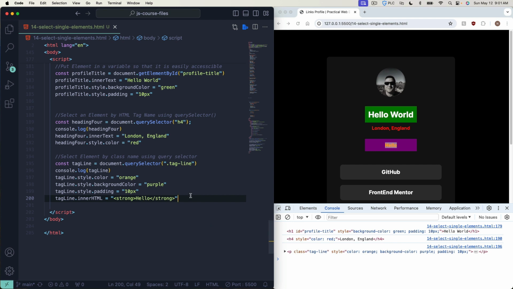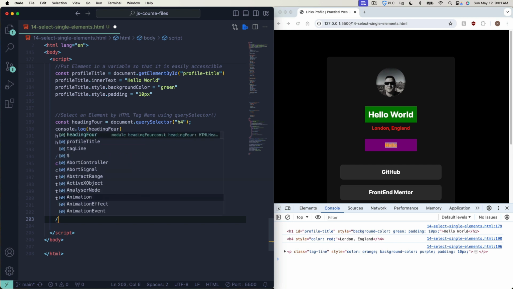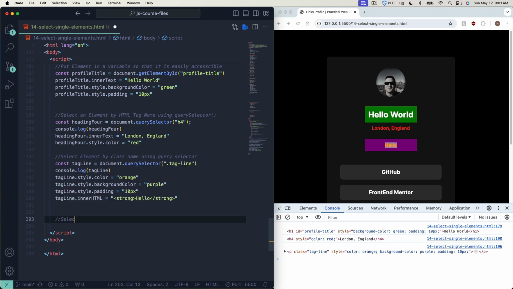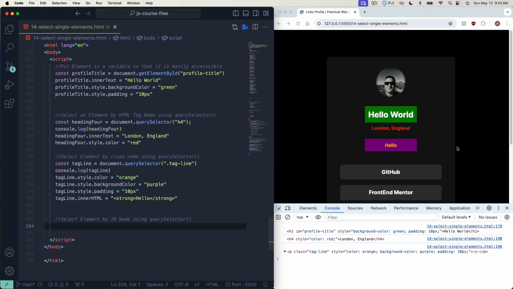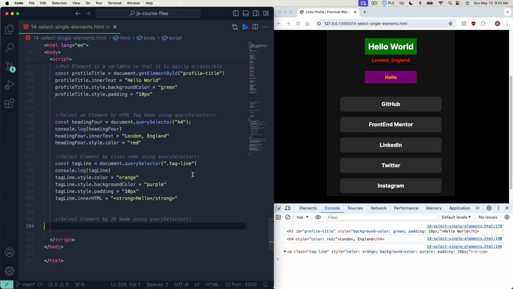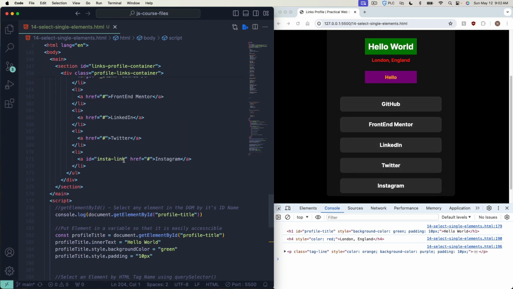The last thing is using the ID again. So let's say select element by ID name using querySelector. So what do we have here? We'll select an ID. This last link here of Instagram has an ID of InstaLink.